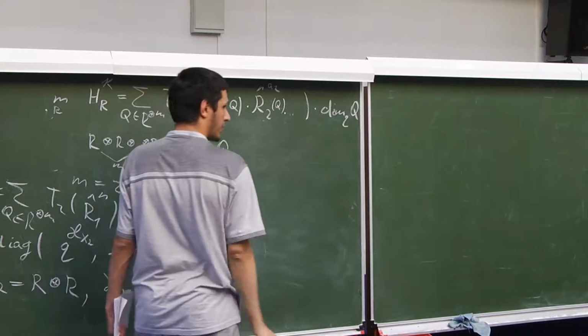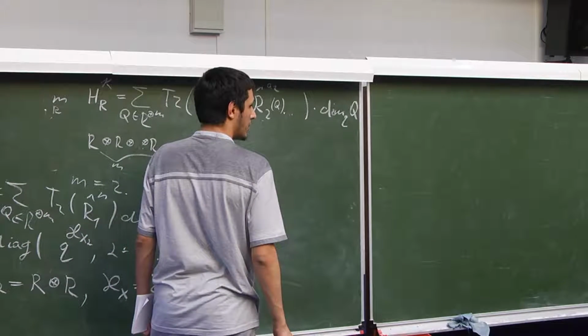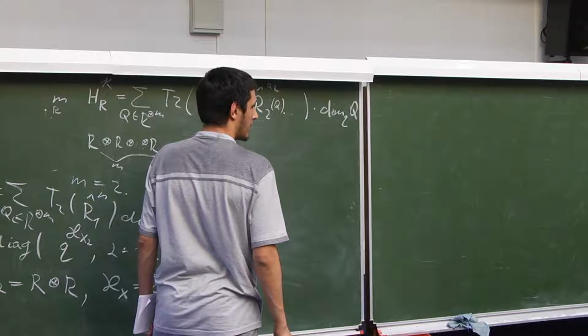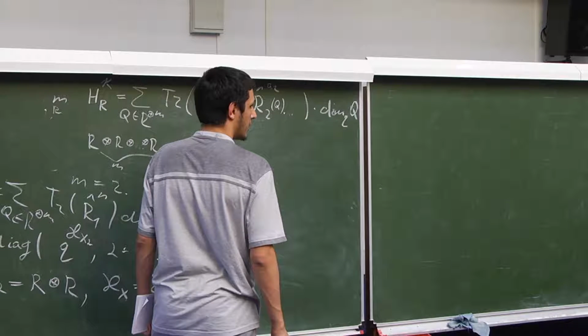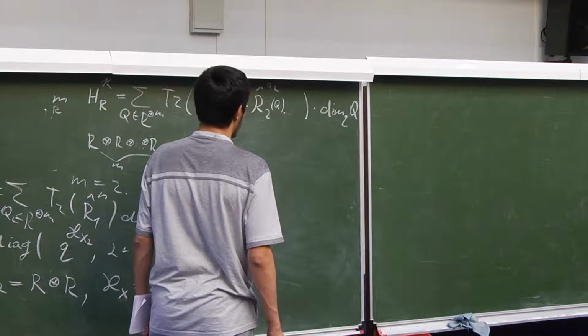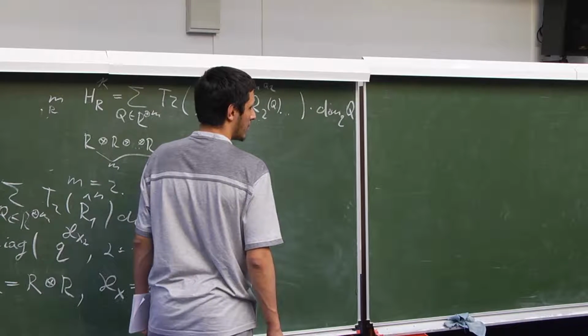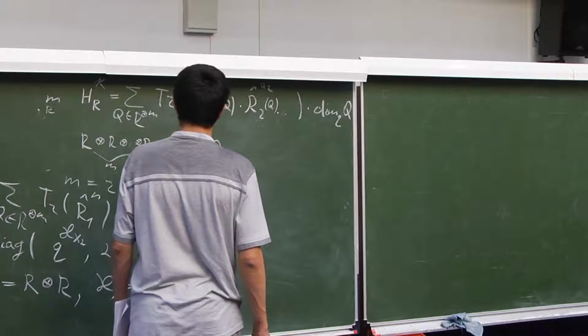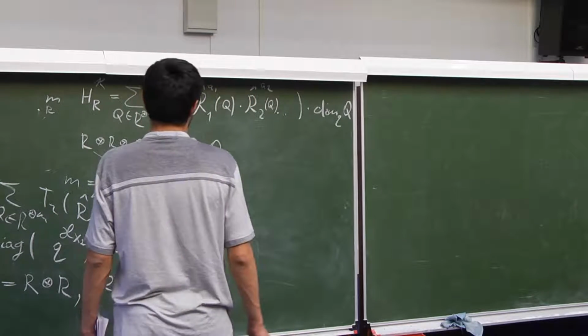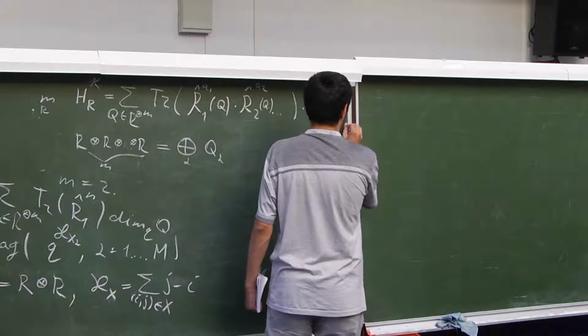Say for example, if the braid is a trivial braid, then when you take the trace, you have there only one dimension, and you multiply by another quantum dimension here, so it's kind of strange. You should have only one quantum dimension, right? Yeah, I have only one quantum dimension, this one.